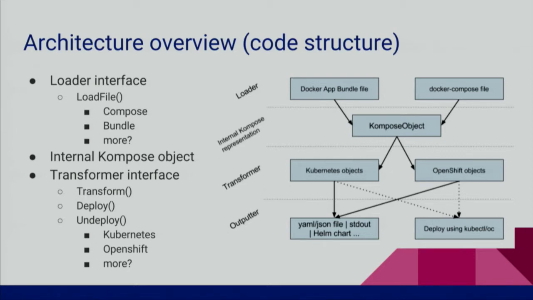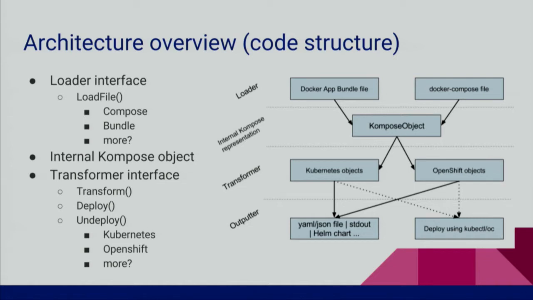With the loader interface, basically we define the load file function that you can implement for multiple inputs, like a Compose file or a bundle file, or more in future. Basically, the load file function reads the input file and maps it to the internal Compose object that we define.